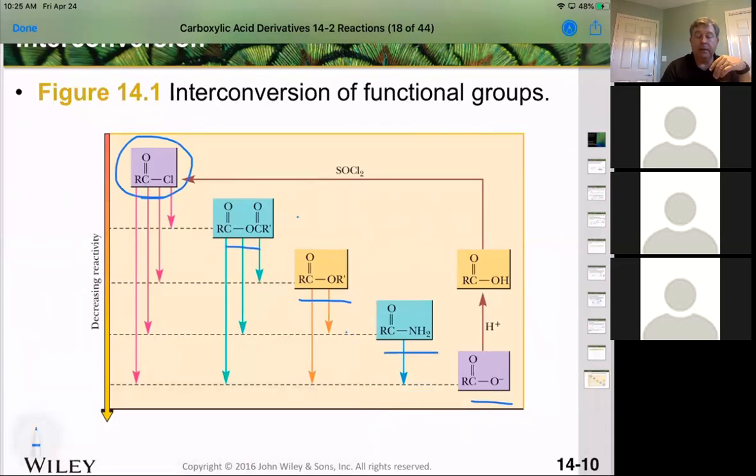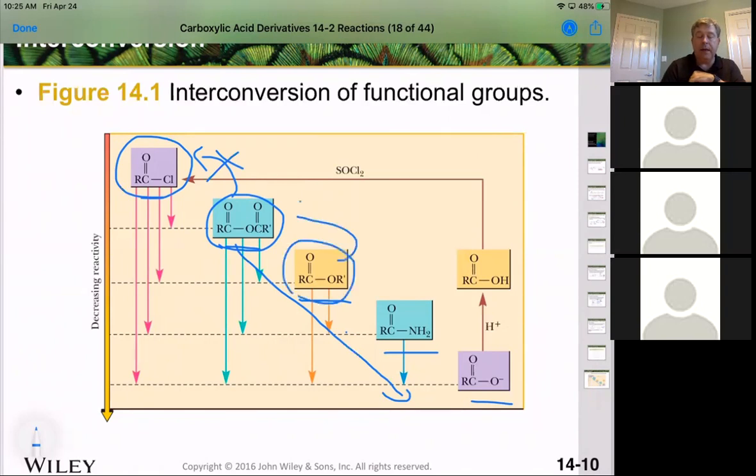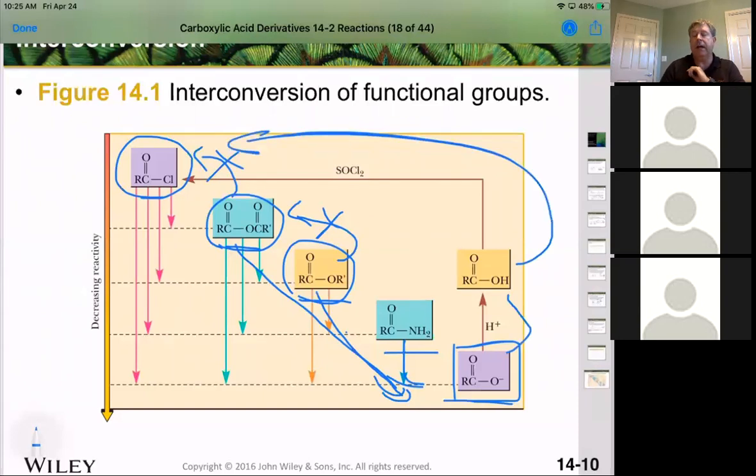And likewise, we can make the anhydride into esters and amides and down to salts, but we can't go up. This is making it more reactive. We cannot do that directly. We have to convert it all the way down to the carboxylic acid and then convert it, okay? So again, the ester cannot be used to create the anhydride or the acid chloride, but it can be used to create amides. And again, the amides can't react with anything, but you can hydrolyze away the amine with strong base. What that'll give you is the carboxylate anion, which then you can protonate. Once you have the carboxylic acid, you can then convert it to the higher ones. You can convert it to the acid chloride. You can actually also convert it to the anhydride using a catalytic system.